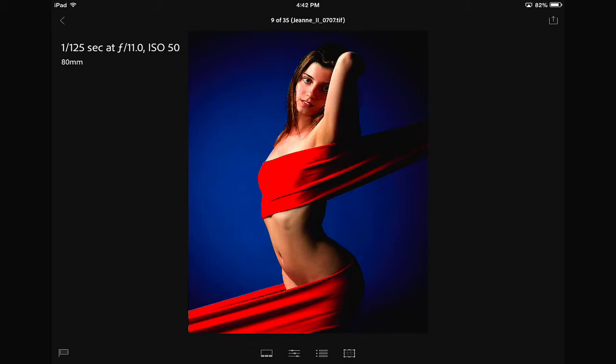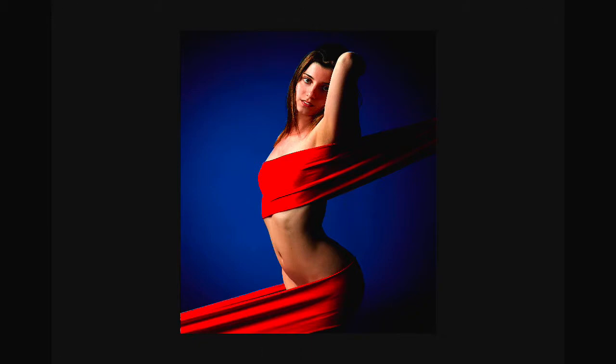So we have information about the photo itself. You can double tap to turn that information on and off. Down at the bottom you have a series of icons. Oh, and I'm sorry, you can also add flags to the photos themselves simply by clicking on it with a single finger and then scrubbing up or down to choose it as a pick, unflag it, or mark it as rejected. All right, so I'll leave it unflagged for right now.